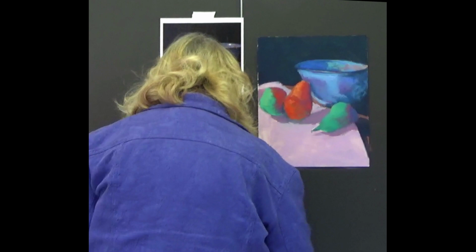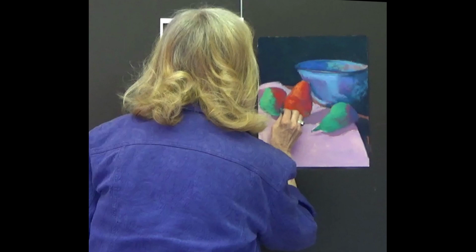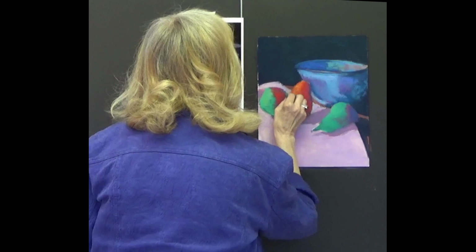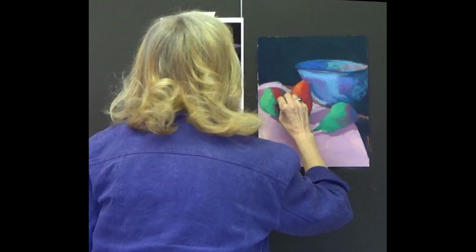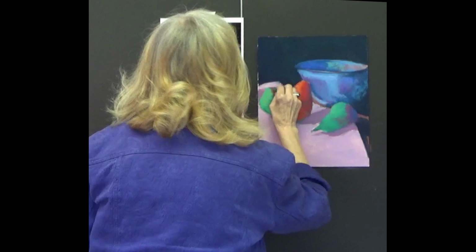Let's just try. No, that's too light. My problem is that my favorite blue green is one of my favorite colors, and I tend to use it up, particularly the darker values, so it's pretty hard to keep some of my colors. I keep using them. But I like the green in here. The green is really nice, and I'm gonna put some of that in over here too, because that green is the complement. It's the blue-green, it's the complement of red-orange.